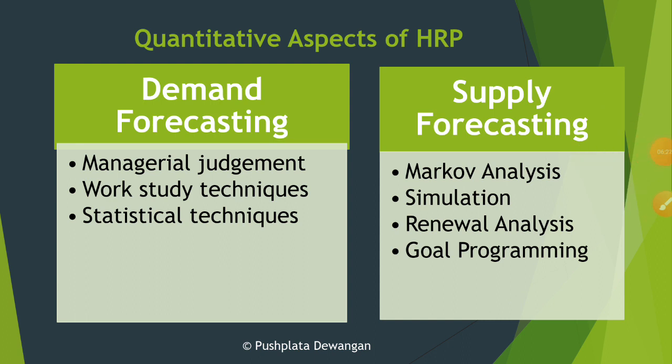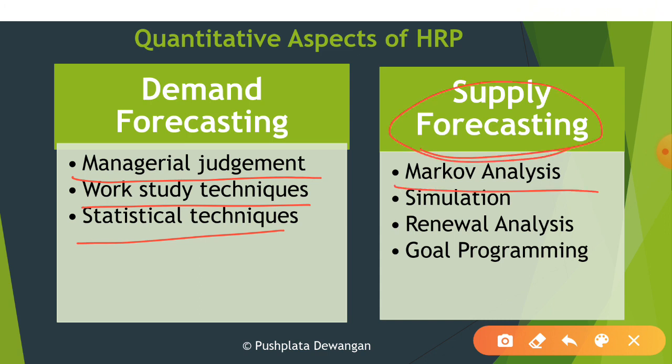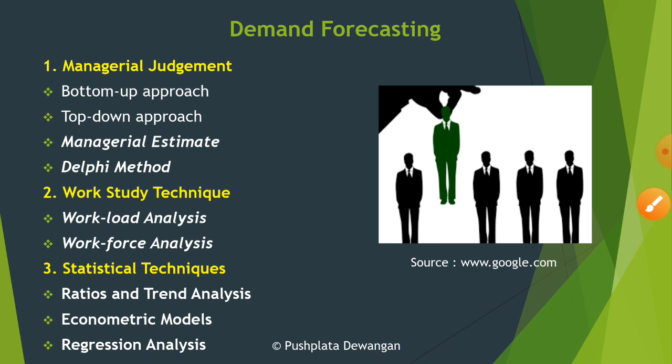So the first technique under demand forecasting is managerial judgment, second is the work study technique, third one is the statistical technique. So under supply forecasting, the techniques are Markov analysis, simulation technique, renewal analysis, and goal programming. So let us see all of these techniques one by one. So the first is the demand forecasting techniques.